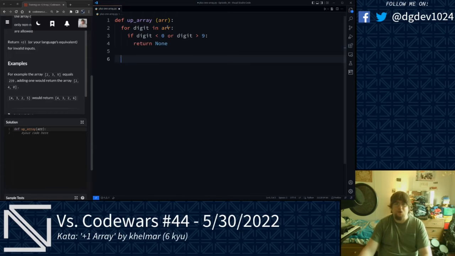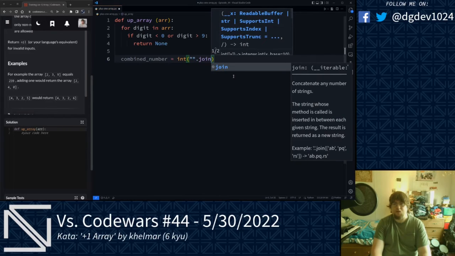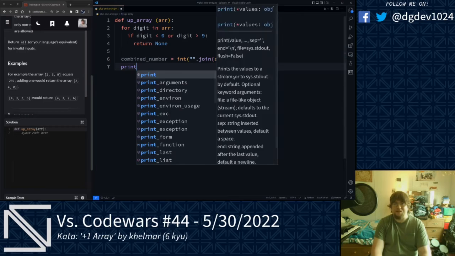Now that we know that our array is valid, let's go ahead and get the combined number, and we will run through the integer constructor the return of the blank string.join, and we will join together our array here. Let's go ahead and print that to see what that looks like.